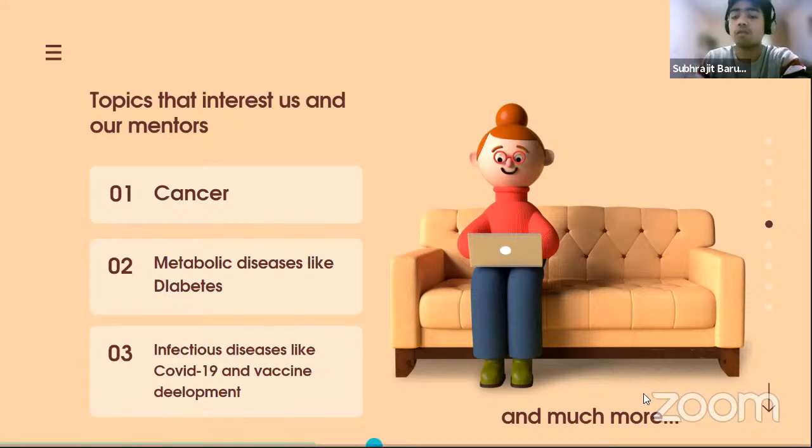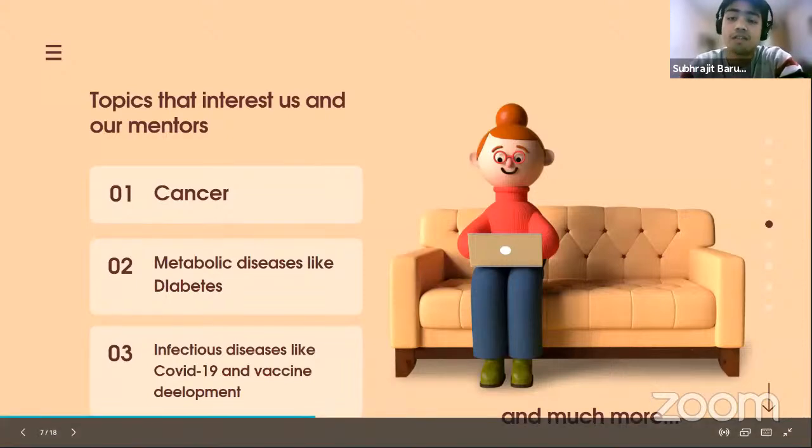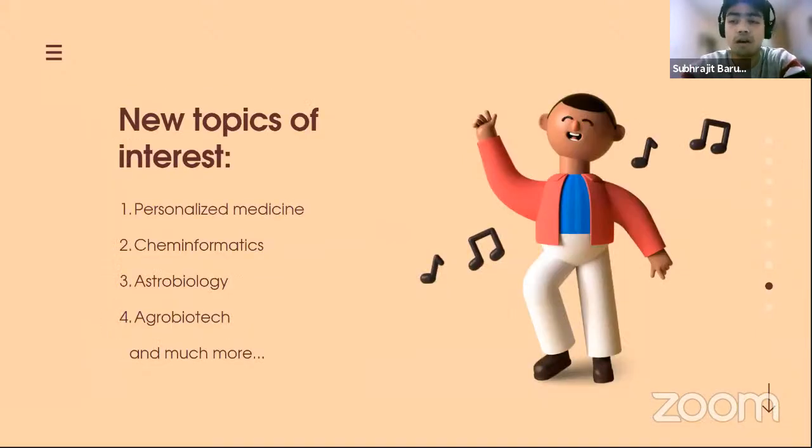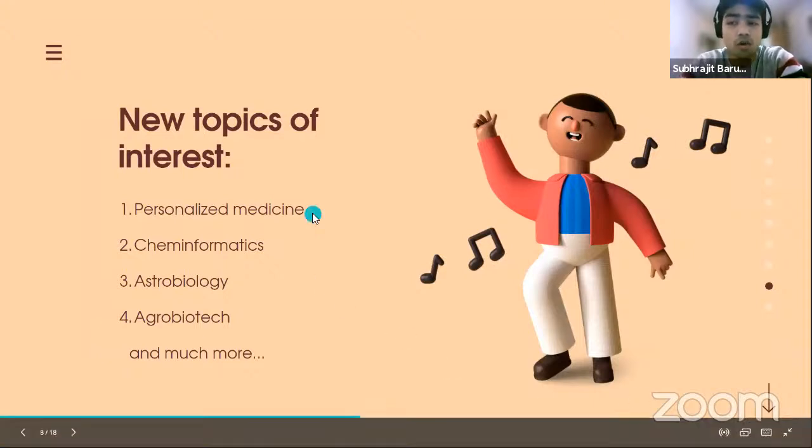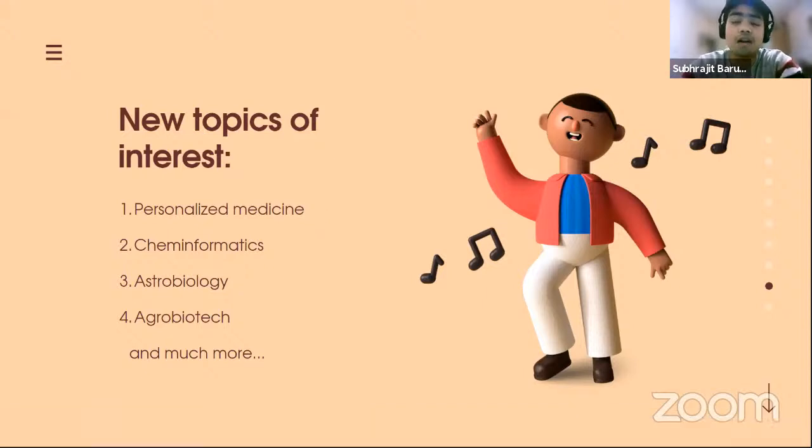And there's lots more that's going on and that interests us. Many of them are very new to this domain of bioinformatics and omics. For example, personalized medicine, although not so new, is something which we are beginning to get a grasp of at a very young level of our career. So that's really another exciting domain which we would love to learn more about from the guests, the experts and the mentors that we have. Cheminformatics, that is the use of bioinformatics to develop drug targets and drug candidates with the help of molecular docking and other tools. That's also something which really interests us.